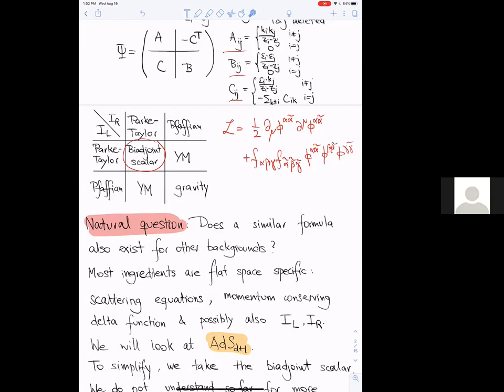And if a theory has an ambitwistor string formulation, does that mean that it has some particularly nice UV behavior or something? Not necessarily. You can compute loop corrections in the ambitwistor string, but it's supposed to be equivalent to the field theory. So for instance, Yang-Mills has an ambitwistor description. It doesn't mean that the UV is particularly nice. It doesn't have a UV completion, or gravity also doesn't have a UV completion.